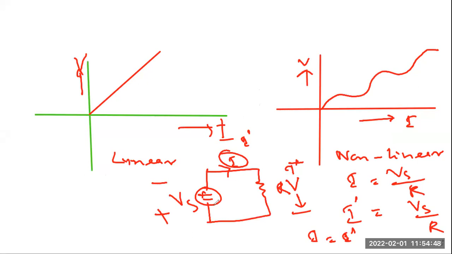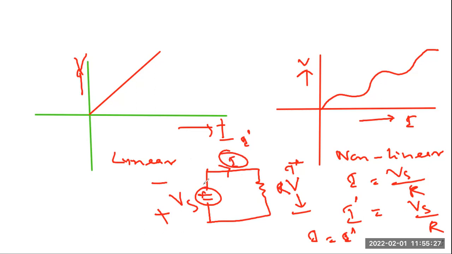So here you see, initially it is plus, it is minus, and you have a resistor. You are measuring the current, so I equals Vs by R. Now you have changed the polarity of this source, so this is minus, this is plus. Again you are measuring the current, that is I dash, and I dash will be equal to Vs by R. So if you change this source polarity, there is no change in the magnitude of the current.